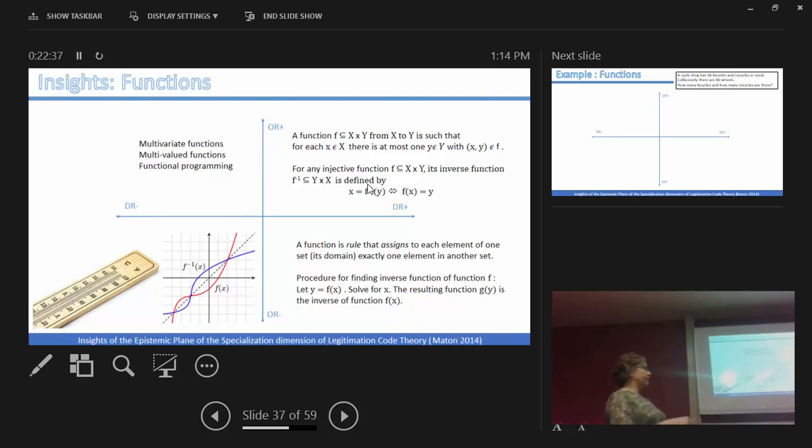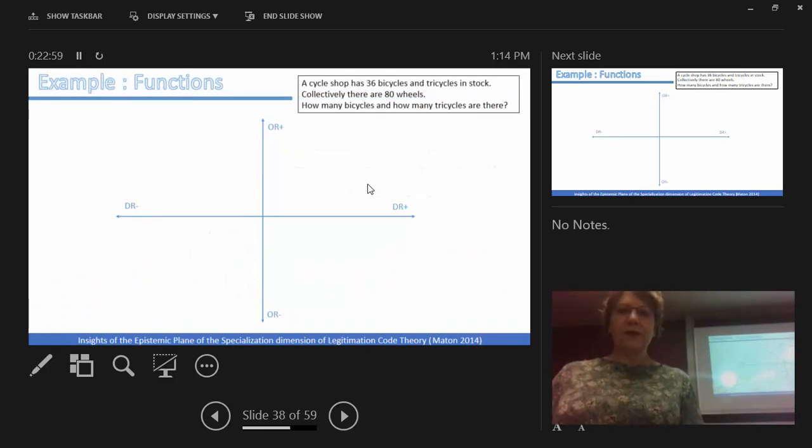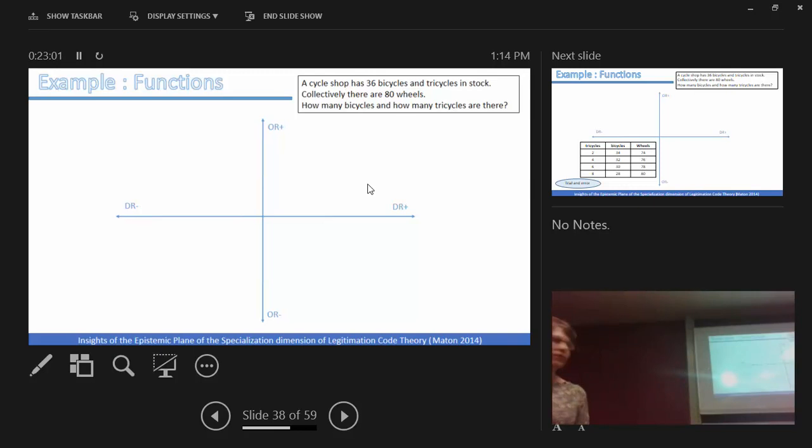More intuitively, you could draw it as one graph being the reflection of the other, or you could see it as, well, if I've got a temperature in degrees Celsius, I can find it in degrees Fahrenheit, and vice versa. So one function is reversed depending on which of these kinds of values you're given. So that's all fine and well. And then you hit them with an example, like this one. I know it's a rather toy example, but for the moment it serves my purpose.